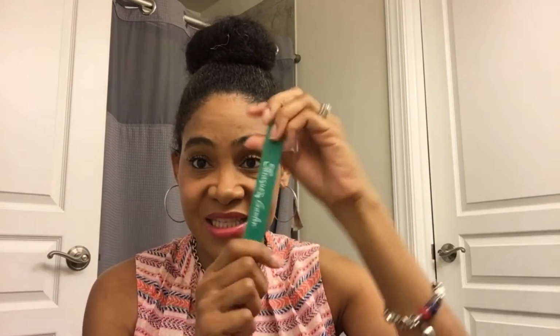So I include the do's and don'ts. There's 5 do's and 5 don'ts because nails are fragile and they are precious and you have to take care of them. And so I include this fingernail file, which is very important because your fingernail is made up of 3 layers. And so what you have to do is file them and seal them with the fine edge. So you're gonna take down length and make repairs with the coarse grit, and then you're gonna seal the edges with the fine edge. That is how you use this.